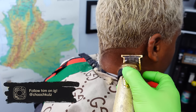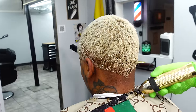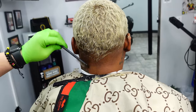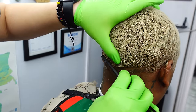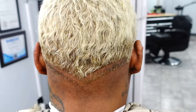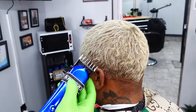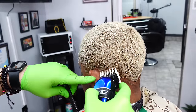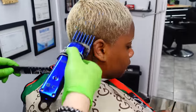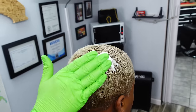So I went to Detroit about two weeks ago and got my hair cut. This is actually Chooch Cuts, he's out in Detroit, and I will leave all of his information down below. I just checked him out and got my hair cut because my hair was looking a hot mess. I felt like my hair was looking really cute because I love the color, but y'all saw the back of my head was just doing its own thing. And I finally just wanted to get that fixed, so he gave me pretty much a simple fade.